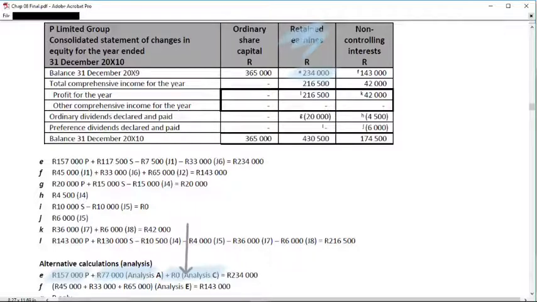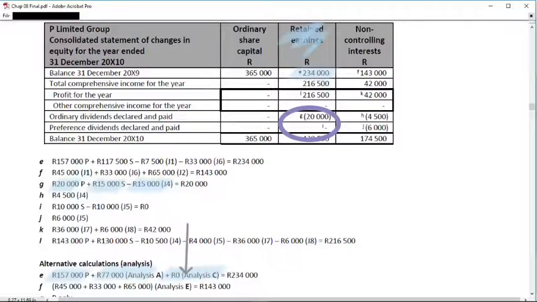Now, some easy marks. Let's quickly wrap up the dividends. You now know that your dividends should only be that of the parent, not because we are remembering a little recipe, but we have a principle that we apply to get to those amounts. We add 100% of P to 100% of S, but then there was a consolidation journal entry to eliminate the dividend declared by S, so you are left only with the parent's dividend declared.